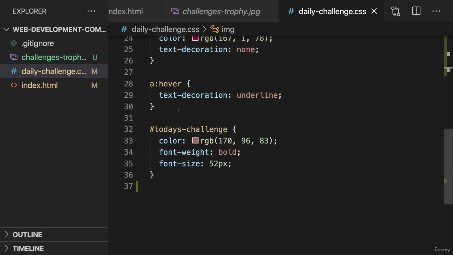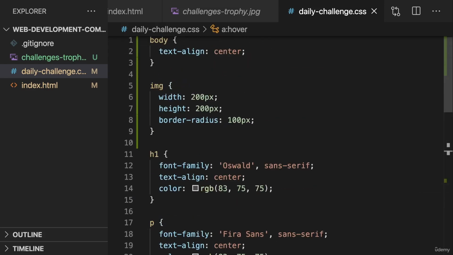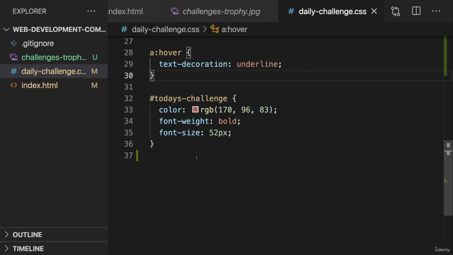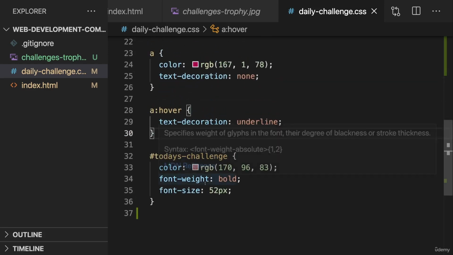Here, it doesn't really matter which order you use. I'll keep my ID selector down there because I also like to group my type selectors first. And then if I have other selectors like the ID selectors, I put them after all the type selectors. But again, that's also just personal preference, and you can use a different way of structuring your CSS code here as well.